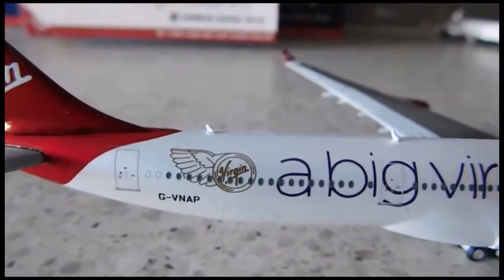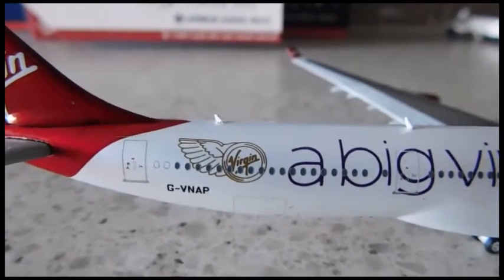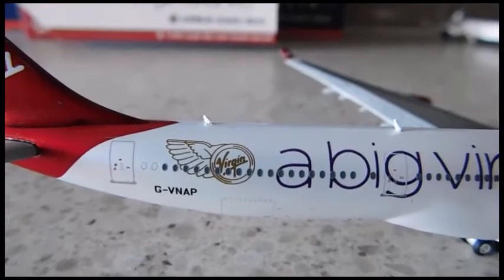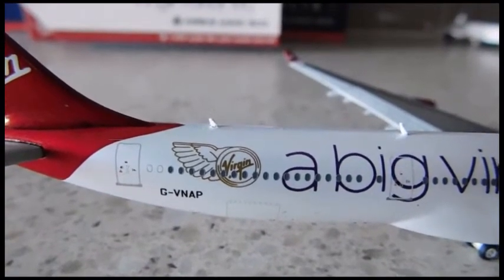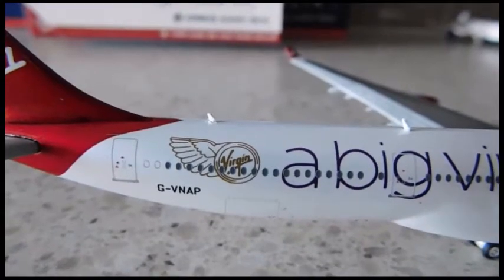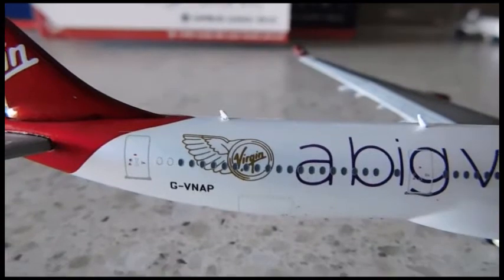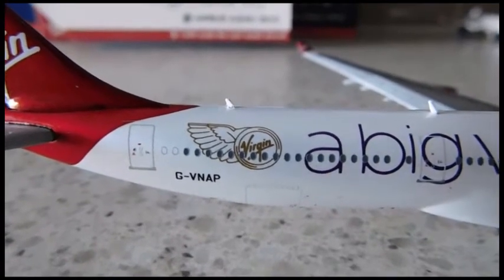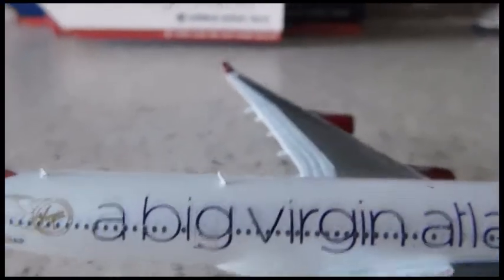Rear emergency exits, L3 and L4 doors. We got the registration once again. That old, or vintage, I don't know what I would call it, but that's the Virgin logo that they had many years ago. We got the rear cargo door moving up.